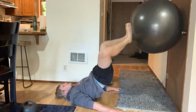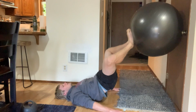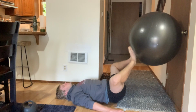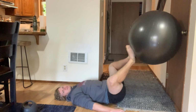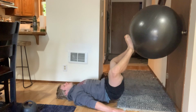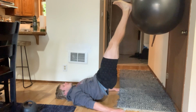Frog legs again: knees go wide, soles of your feet face each other, heels drop down towards your butt, and down. You can reverse that as well. So you can start in the frog leg position, and then roll up. Straighten your legs, and then come down normally.